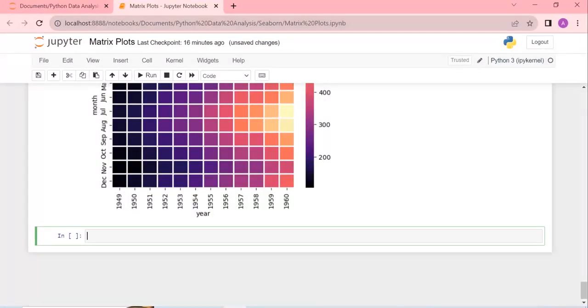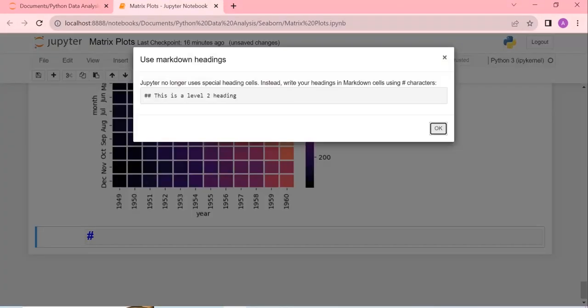Now let's see what is a cluster map. So here I'm gonna write a heading saying cluster map.